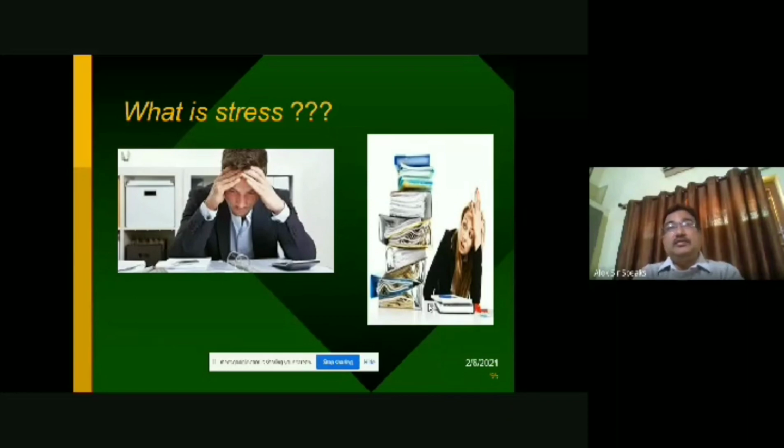Our mind creates thoughts, and there is a particular frequency at which the thoughts are being generated. Now when the thoughts generated in our mind exceed a particular limit in a unit time, then what happens? There is congestion of thoughts. It is just like congestion of vehicles on a bridge. What happens if you are crossing a river on a bridge and there are vehicles coming from both sides, and there are a lot of vehicles of different shapes and sizes, and they get congested, then there is a traffic jam, and it takes a lot of time to clear the traffic jam, then only the other vehicles can move freely.